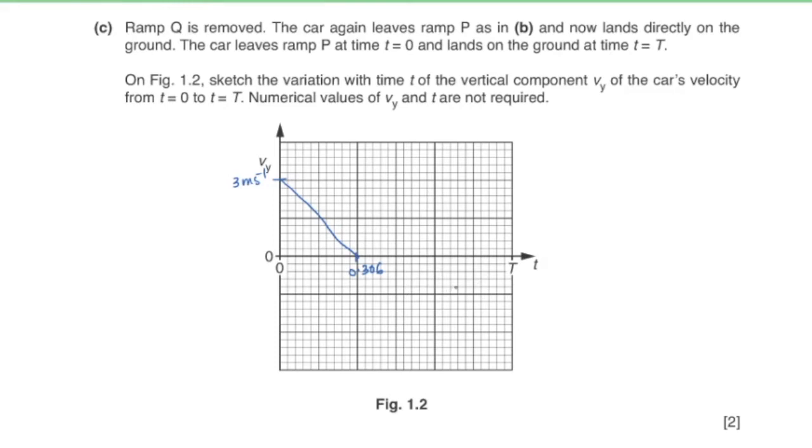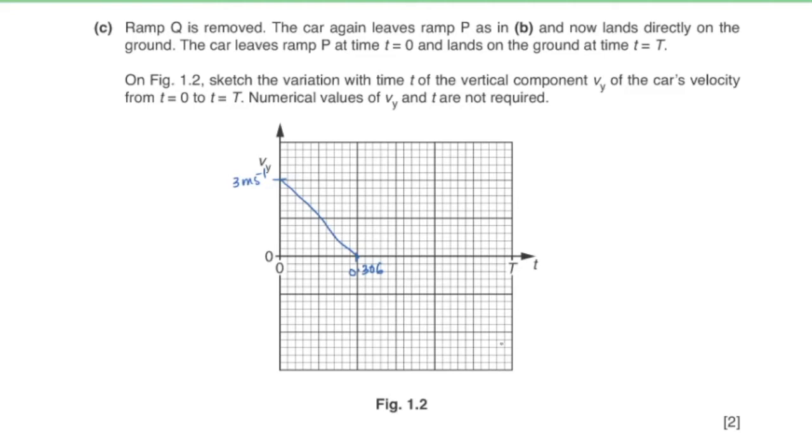Now, as for the part when the car travels from its maximum height to the ground, its initial velocity is going to be 0. The final velocity is going to be greater than 3 meters per second, when it was leaving ramp P, because here it's going to travel a greater distance from maximum height until ground level. However, the acceleration remains the same, but it is going to be positive this time. So our graph should cross the x-axis as the car has changed its direction, and the time interval for this change in velocity will of course be greater.